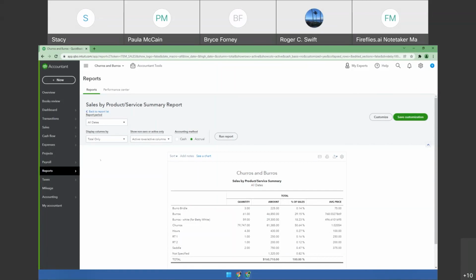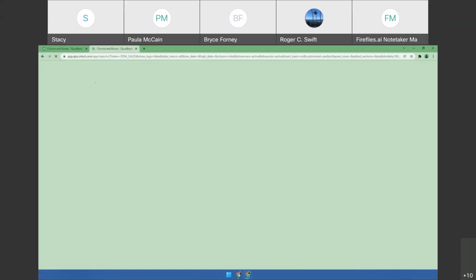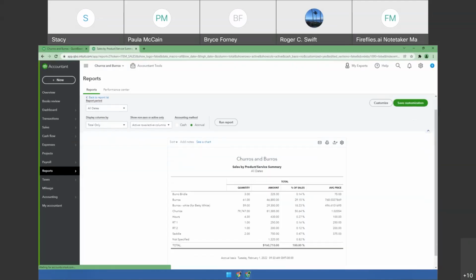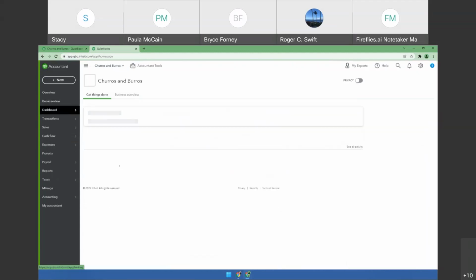But the reality is you can have as many windows open as you like within your company, simultaneously. So let's say that we do have a profit and loss report up. We've got the sales by product service. We have that up, and we want to enter transactions at the same time. We're here in Google Chrome, so we can right click on the tab and choose duplicate. Initially, this second tab is going to be that same report because we chose duplicate, but we can go back to the dashboard.